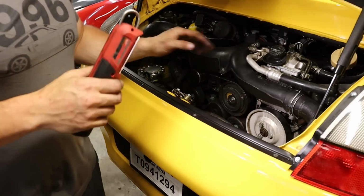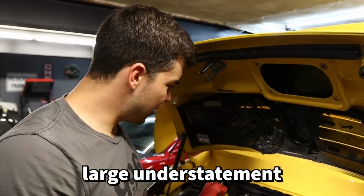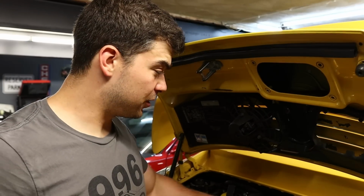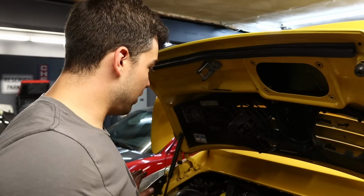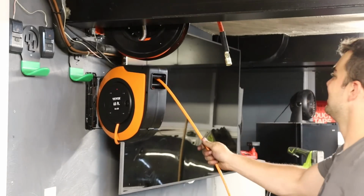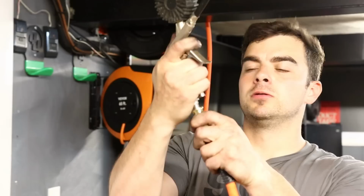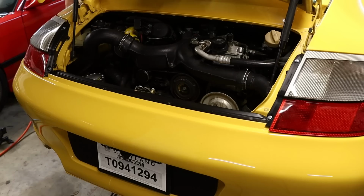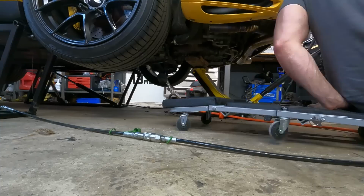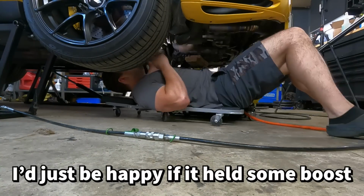All right, time for a boost leak test. To say I'm nervous would be a very large understatement. It's never held boost at all, except for at the throttle body when I did that test. Never has it held in any other way. Now, to be fair, I don't think this is going to be flawless. I'd just be happy if it held something.